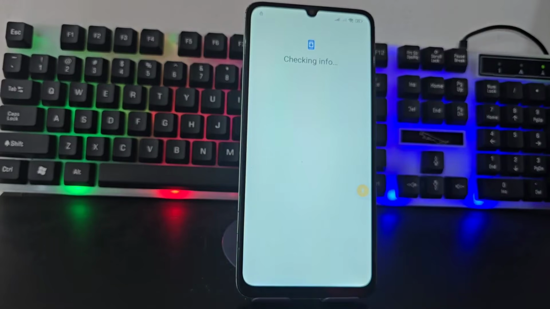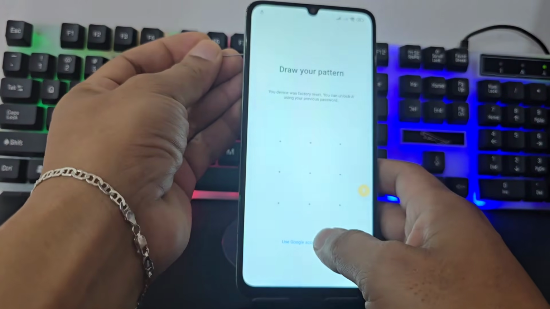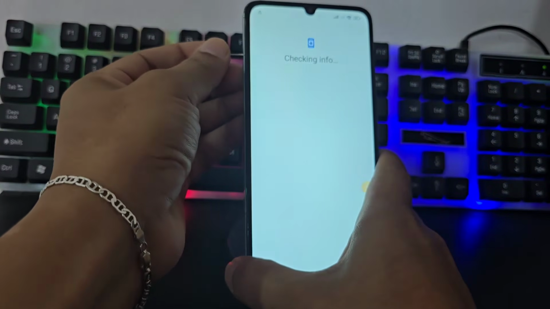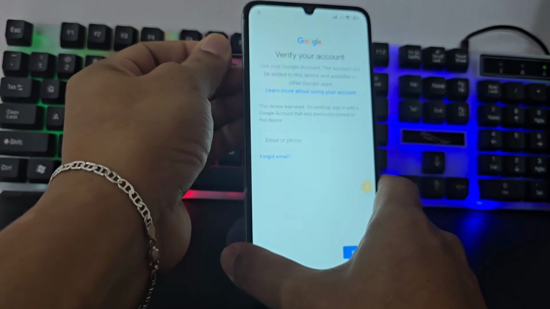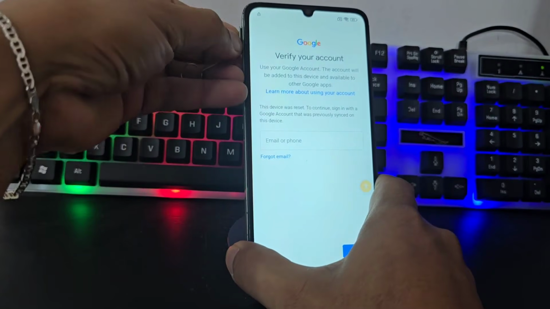So what we have to do is enter again so that it can work. Since it is not working here, we remove the SIM, we introduce it.